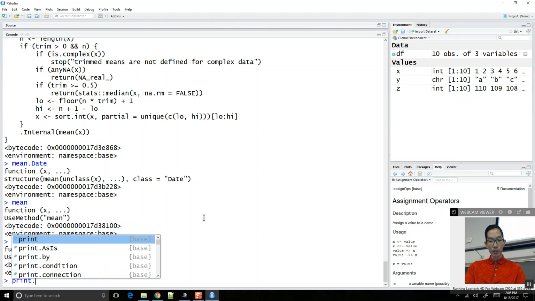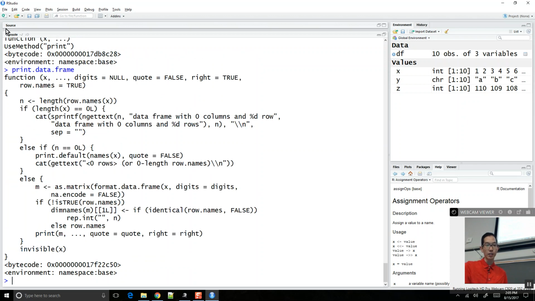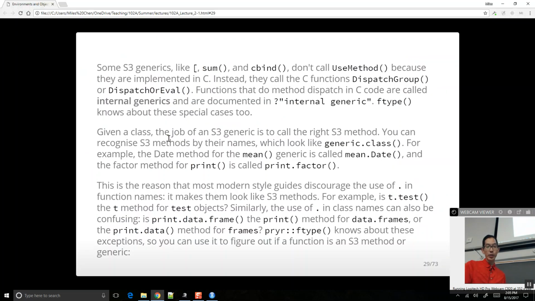Or take print.data.frame. If I say print.data.frame, this is the function with the commands for how we're supposed to print out a data frame. The way it looks, is it the print function for class data.frame? Yes, that's what it is.